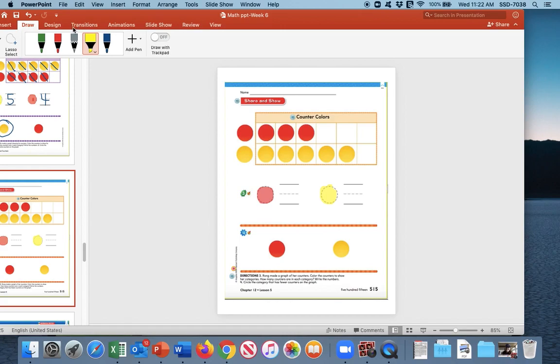And then you're going to put down your crayons and pick up your pencil. And now I want you to come over and you're going to do the red first. So I want you to cross and count the red and write the number, and then cross and count the yellow and write the number. So I'm going to pause shortly for you to do that. Go ahead and start.